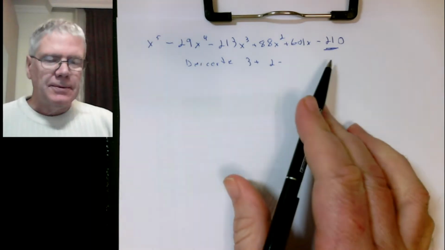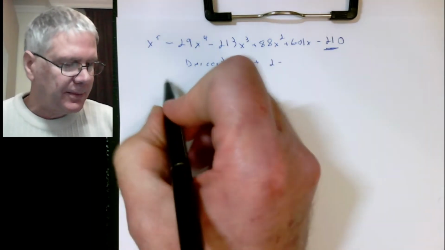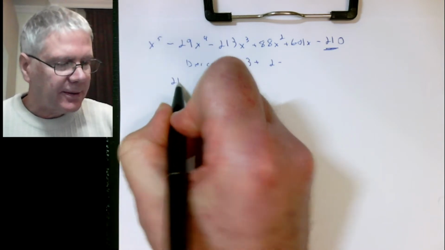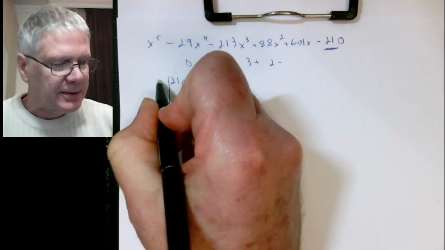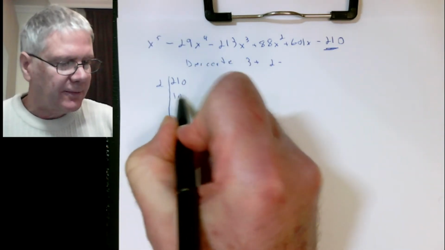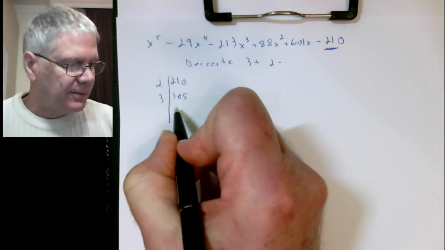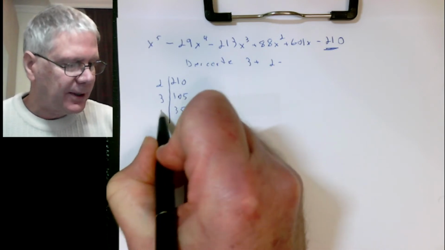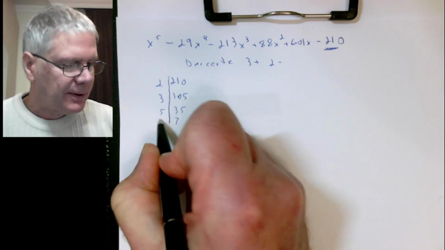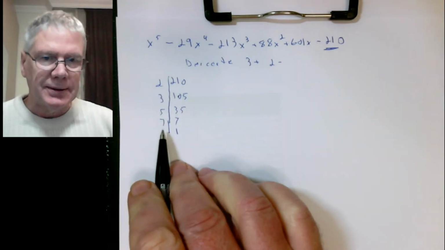And I'm going to go to my spreadsheet method because there's going to be a lot of factors. But we need to find all of the factors. We need to start by finding the prime factors. So divide by 2, we get 105. That divides by 3, which gives me 35. That divides by 5. So I have 4 factors.